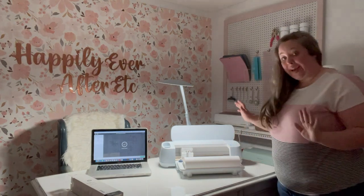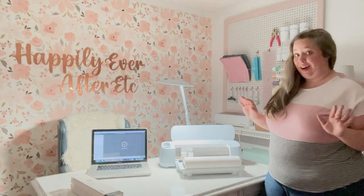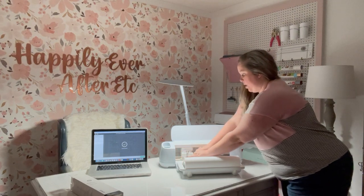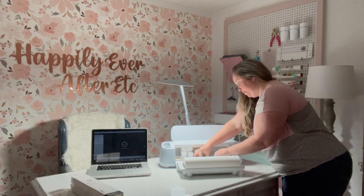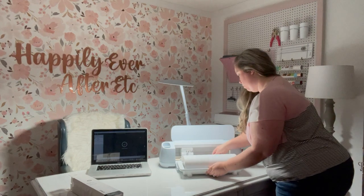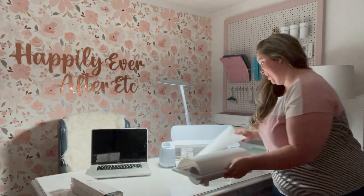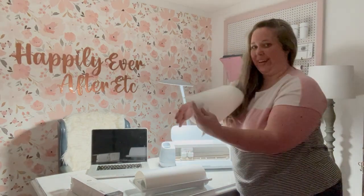So now it is done and it is telling me right here to eject the iron-on. But first, you want to make sure, hold it down here, slice all the way across. Perfect. And now we can eject it. And perfect.